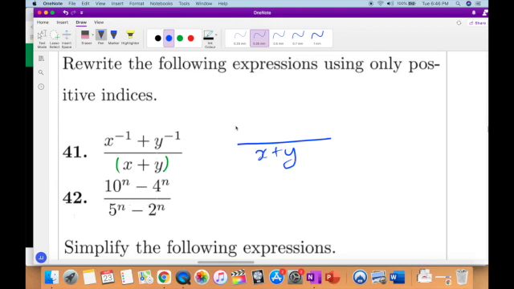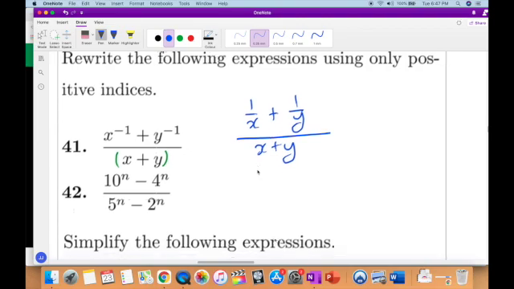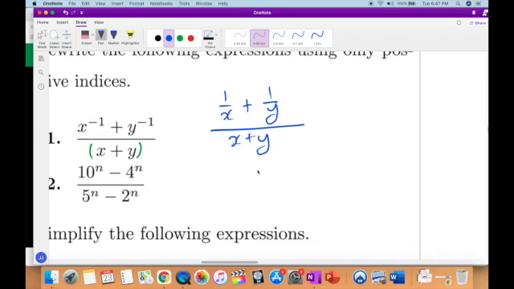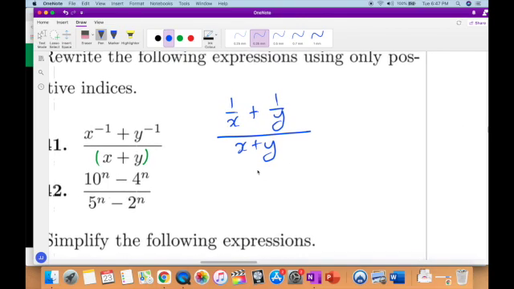And we have this x to the negative 1 is 1 over x. Right? And this y to the negative 1 is 1 over y. Interesting. 1 over x plus 1 over y. It would have been nice if I could pull out an x plus y over here, and then be able to cancel off. Do you think there is any way I could do that?